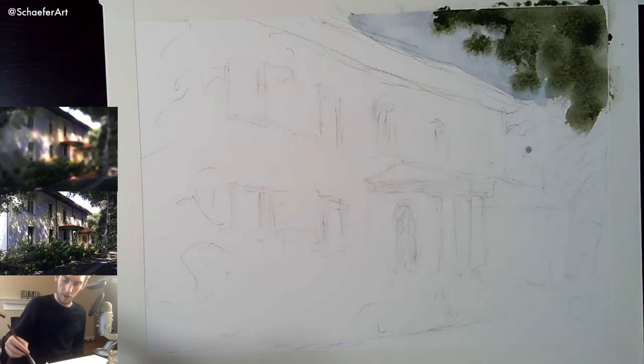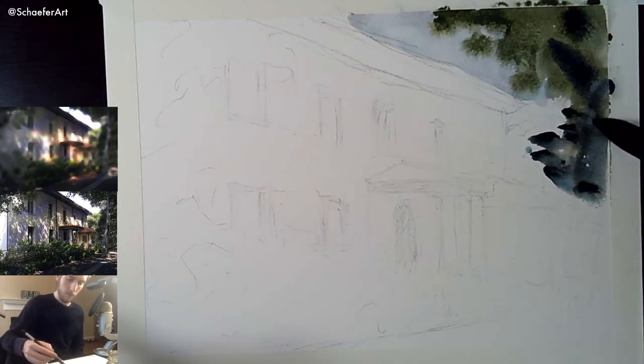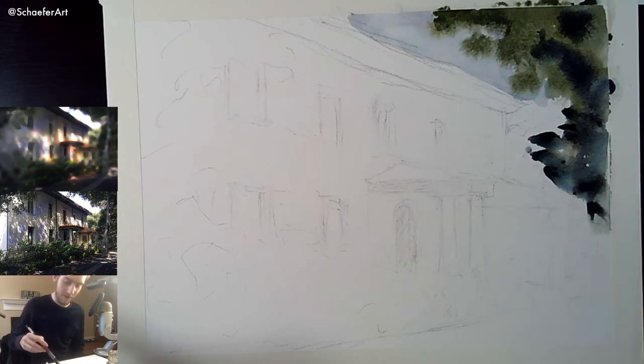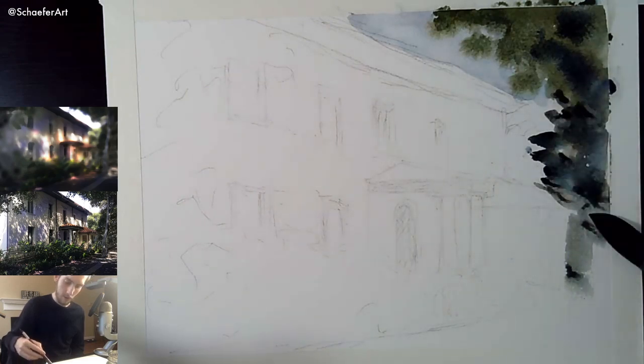I want to darken that down a bit. So we're gonna see if this works. It feels really weird painting. I'm really not used to this at all.